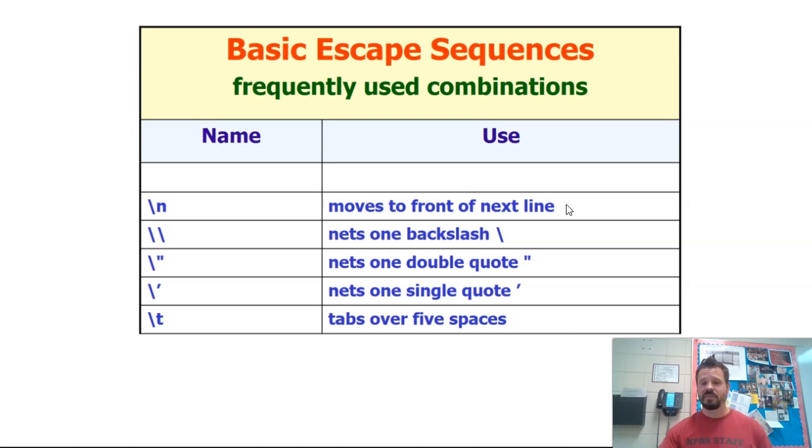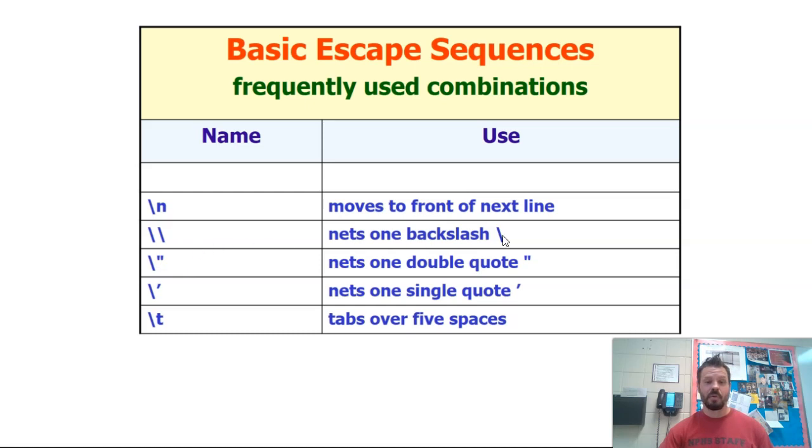Why do we need stuff like this? Why can't I just use a println to move to the next line? Well, there might be situations where it's easier to do it all within one print statement. Let's say I want to add a quote to what I'm printing. If I put a quote in my string, Java is going to think that the string's over. So if I want to actually include a quote in that string, I need to use my escape sequence, the \".